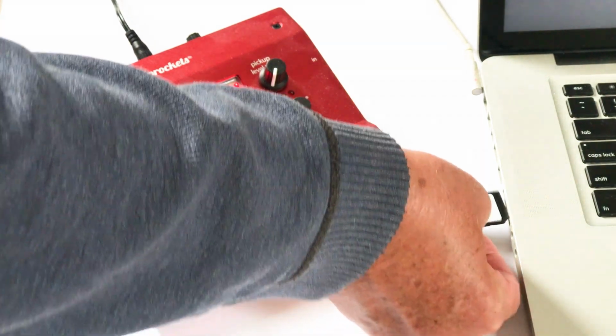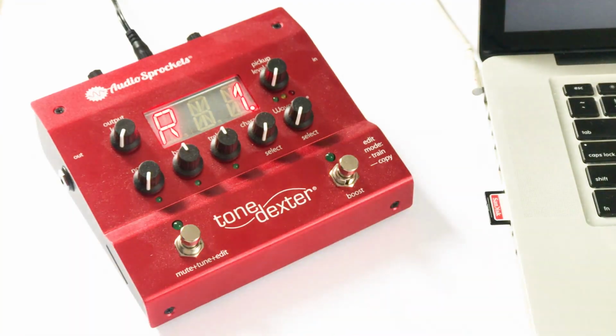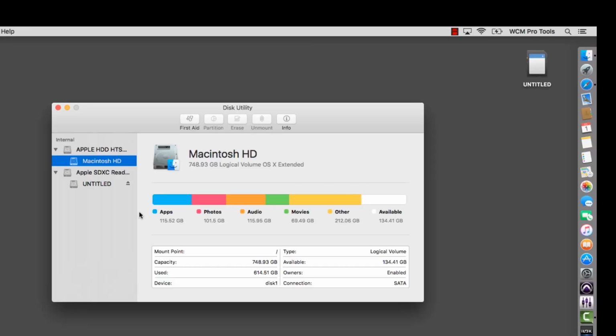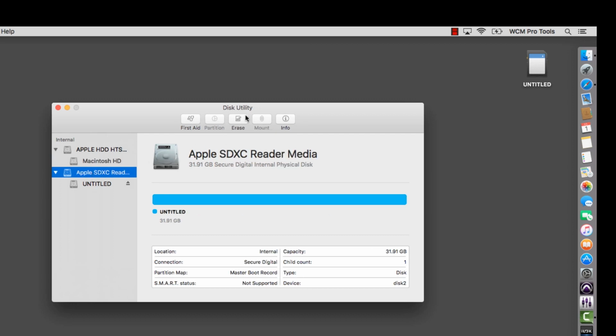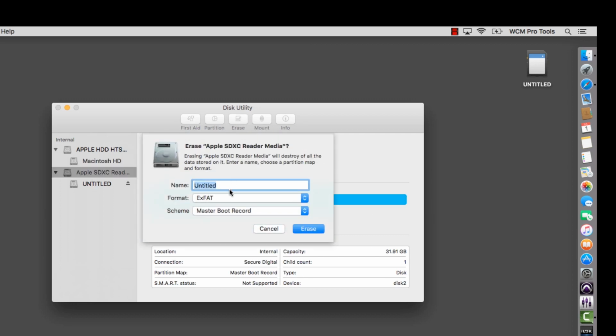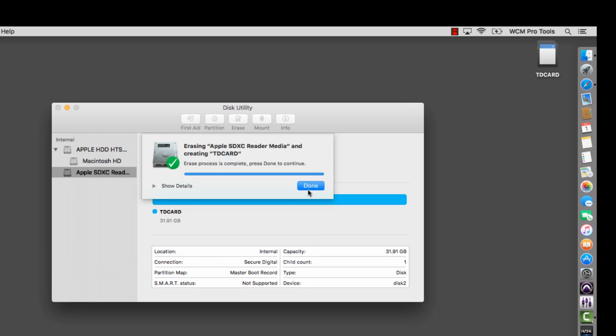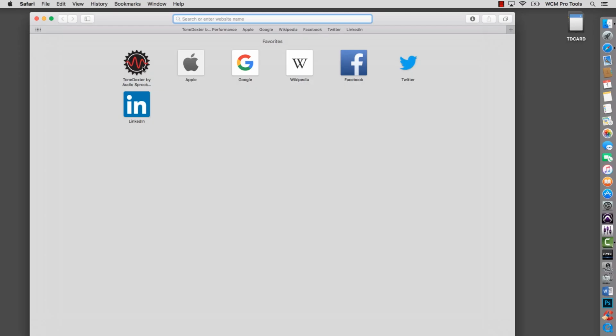Now take an SD card and connect it to your computer. Make sure it's formatted as FAT32. I've got a Mac, so I'll use Disk Utility to format the drive for FAT, which in the Mac world means FAT32. If you're using Windows, make sure you specify FAT32 and not FAT or exFAT.